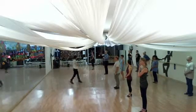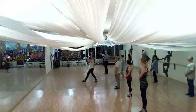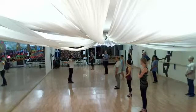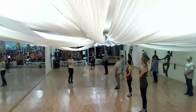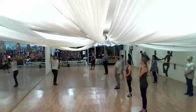If I try and use step 2 to rotate, my partner is here, whether I'm the leader or the follower, my partner is right here. If I try and rotate on 2, I've told my partner to transfer weight. We end up out of position if I over-rotate or use my 2 to rotate. So you have to have completed your rotation on 1 or the end of 1, beginning of 2, so that you can both say, we're done here. Okay, let's go this direction now.